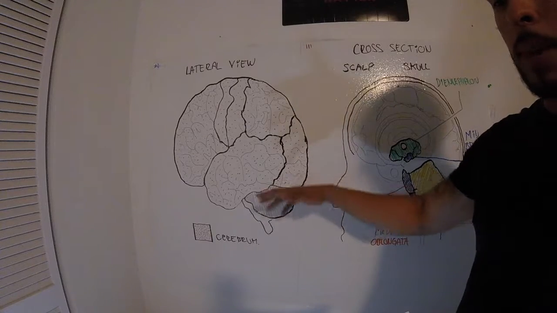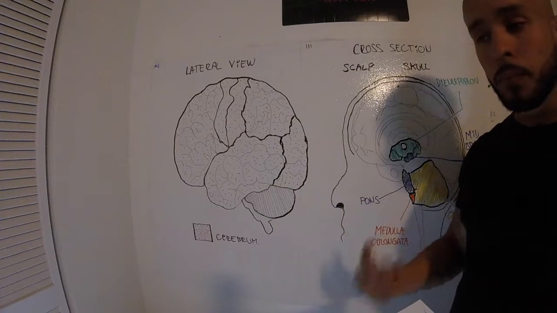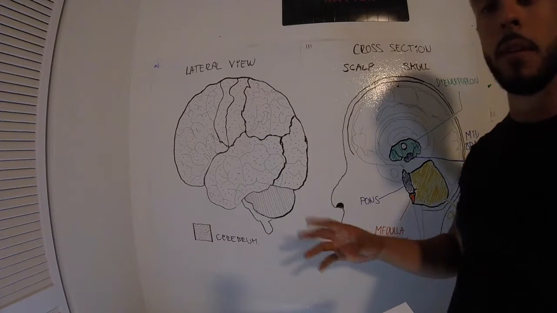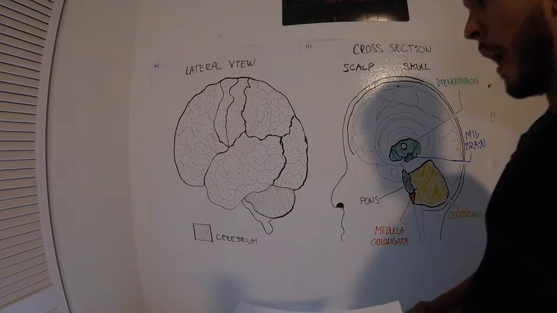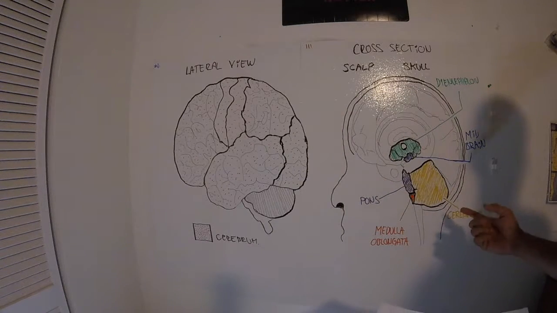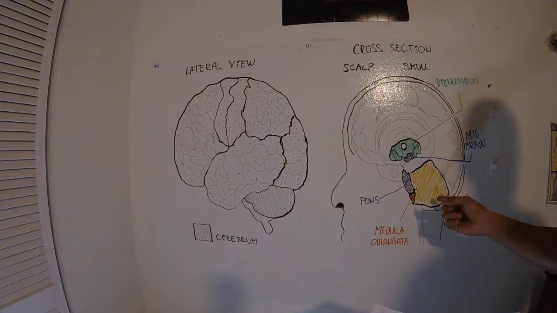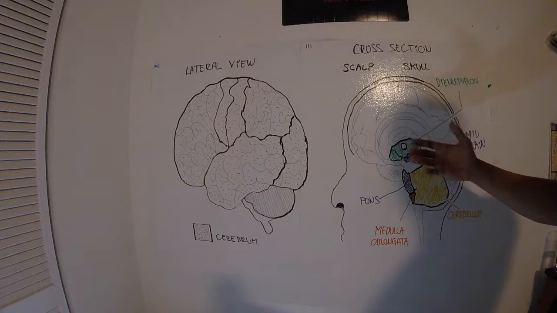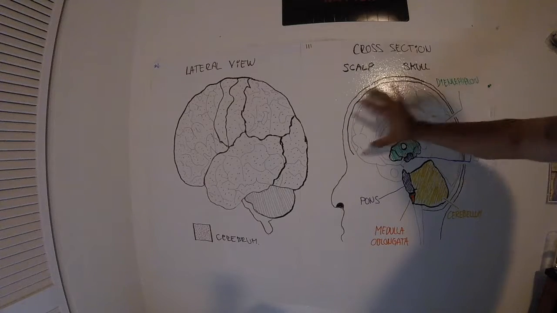And the cerebrum is mainly comprised of the left hemisphere and the right hemisphere. And for the cerebrum, we'll be talking a little bit more in depth about it later on during the presentation. The next part I want to talk to you guys about is the cerebellum. The cerebellum is this structure here, and it's located basically inferior to the occipital lobe and the cerebrum, which are all located in this area.